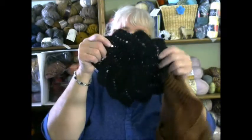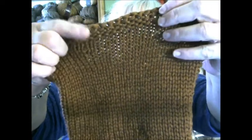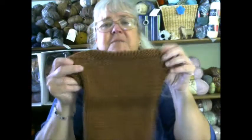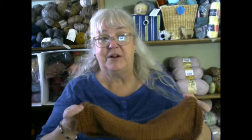Object number two — I actually could enter this in the holiday along too; I'll have to put my information in. I have two of them. They are just simple rectangles, knitted, with a little garter edge and then stocking stitch — garter all the way around the edge, about an inch of garter. You may ask, what are these for? Well, my husband broke the chair in the bedroom. It wasn't me. He sat down, the frame broke and the leg broke off, and it became apparent it was not fixable — it would take more effort to fix than to replace.